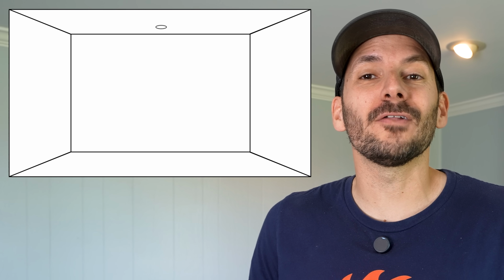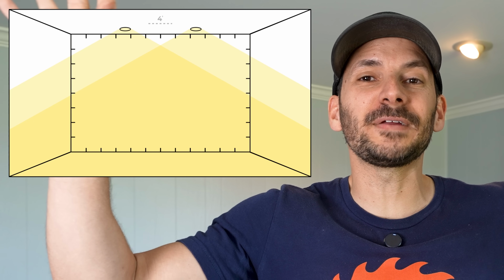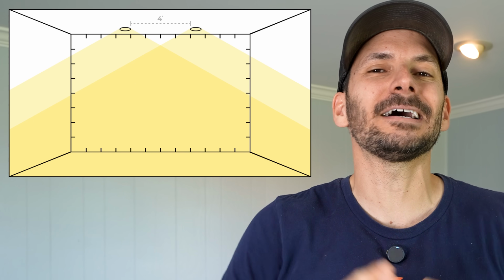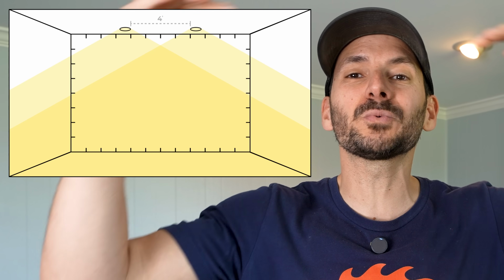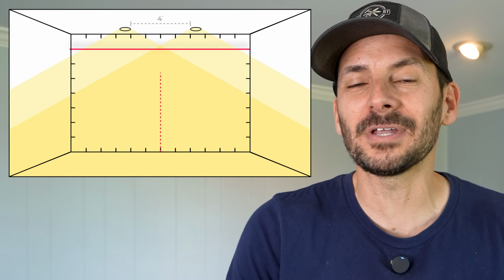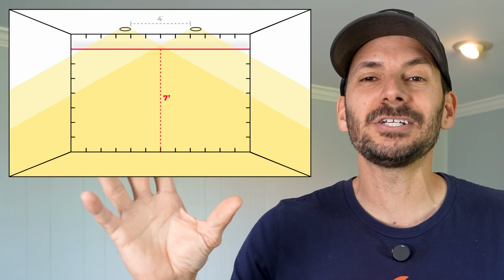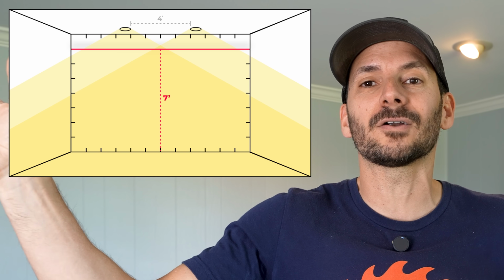So earlier I talked about the beam angle of that light that I chose. And so indulge me and let me nerd out for just a minute. The beam angle on those lights is 120 degrees. So if you had 2 of these lights spaced 4 feet apart with a 120-degree beam angle, here's what that would visually look like. Now, of course, it's not harsh lines of light because the light does diffuse, but those would overlap just around 7 feet off of the ground. And so that's kind of where that recommendation comes from, is that you have full coverage and overlapping of light all the way around the room.